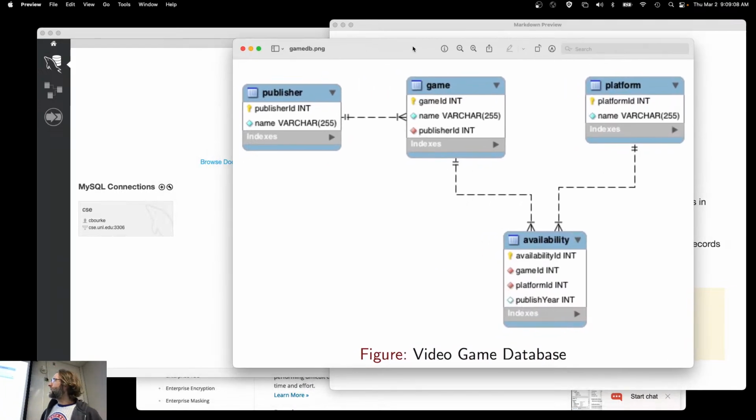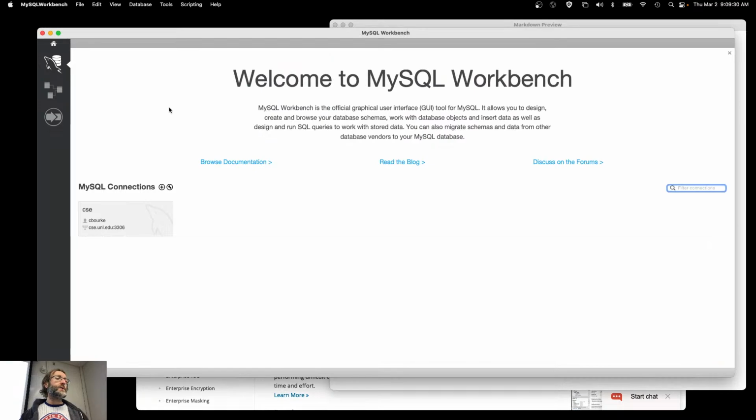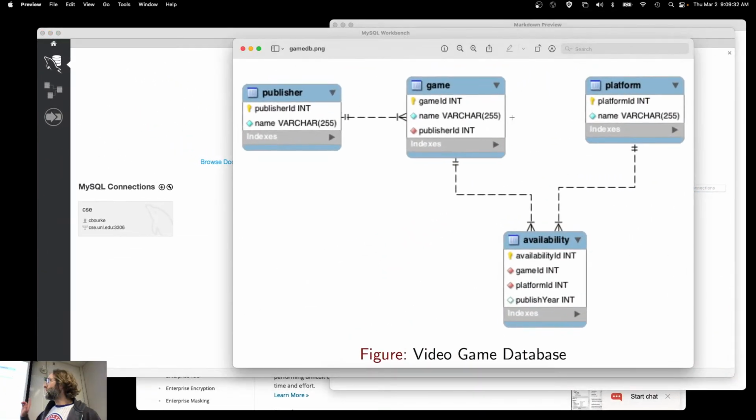So let's go ahead and take a look at an example here and illustrate these things. This is called an entity relation diagram, an ER diagram. You will eventually be producing something like this. After spring break, when you go through the design document for your database phase, we're going to be expecting something that looks like this, but again, just like the UML, we're going to be expecting a sketch. Once you've implemented your database using MySQL Workbench, you will be able to generate an ER diagram just like this to put in your final documentation.